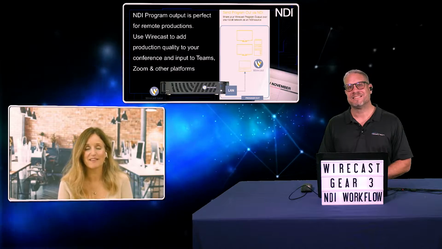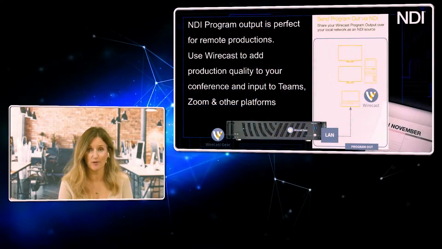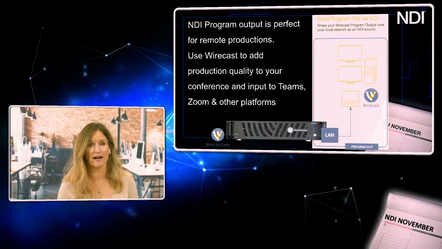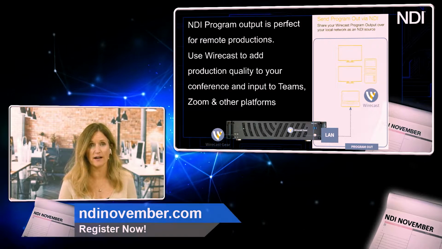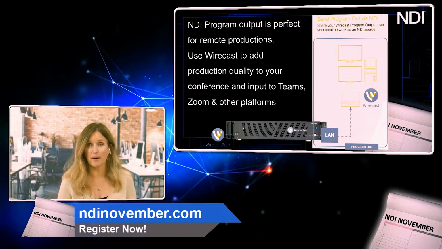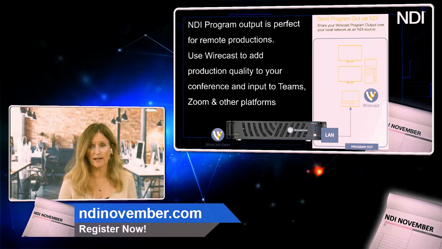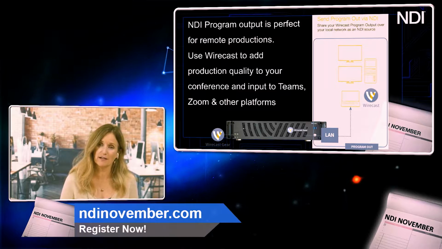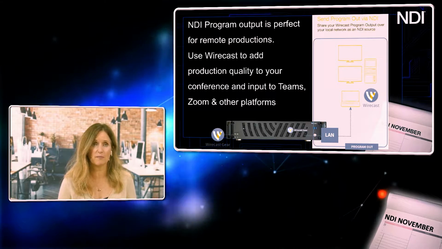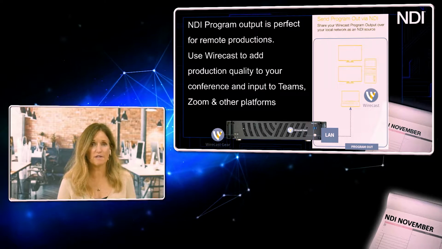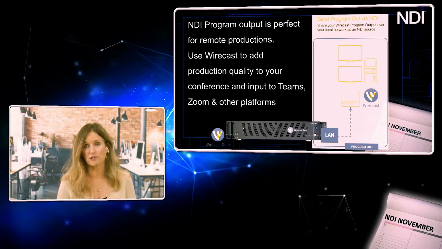Yeah, we have a lot of people using it, and this is a Wirecast Pro feature, by the way. Sending an NDI feed out, and right now it's the NDI program feed. So it's the live program out that goes out over NDI. So we have people that use it, for example, as you did, or they might have two machines and they want to separate the encoding from the production. And so they'll have one machine where they're bringing in all their sources, switching between them, adding the graphics, doing all of that production work. And then they send the live feed out to another computer, which is running Wirecast.